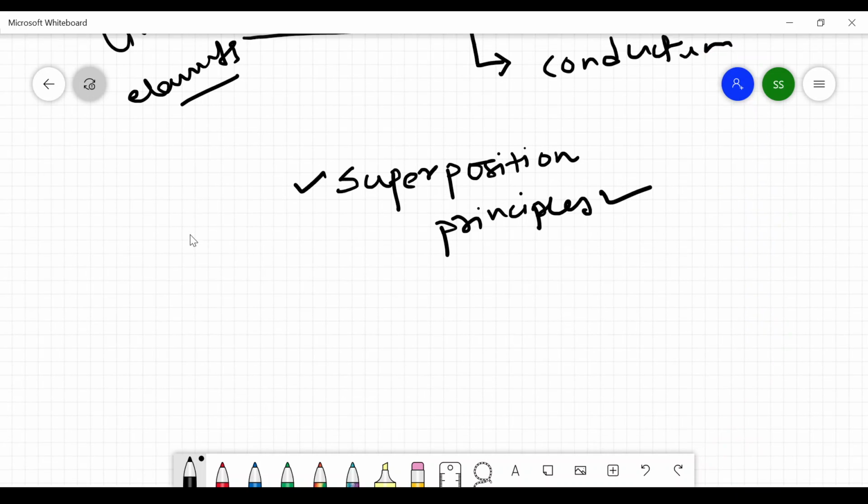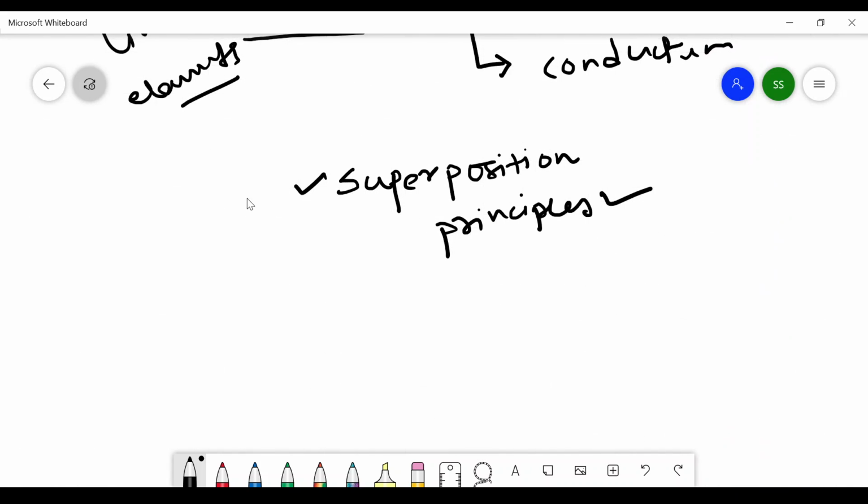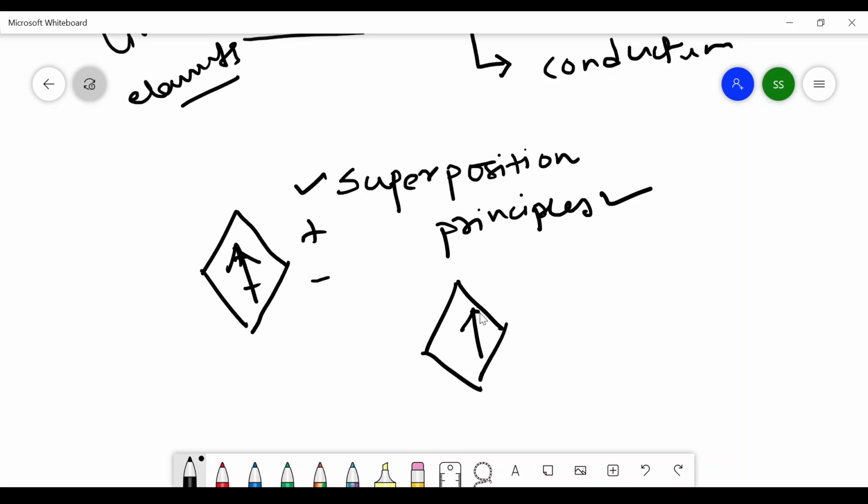Now another point I would like to mention here is that whenever there is any controlled source, it is depicted in a particular way. If it is a voltage source, it will be like this, and if it is a current source, it will be like this, a diamond shape. The symbol is like this.